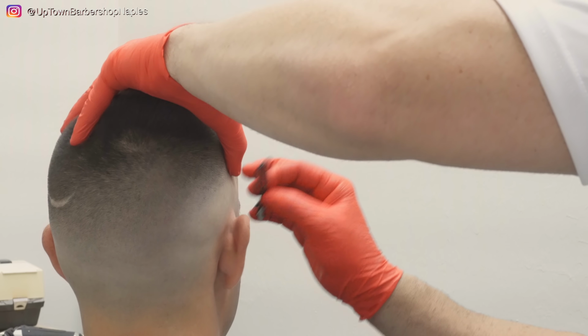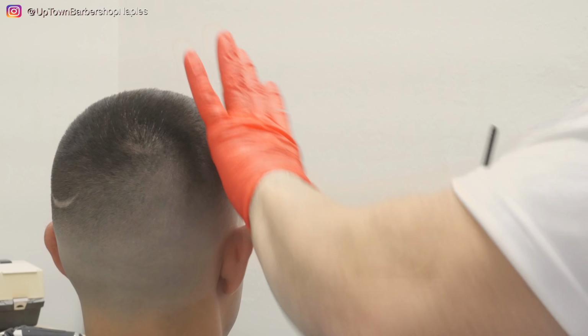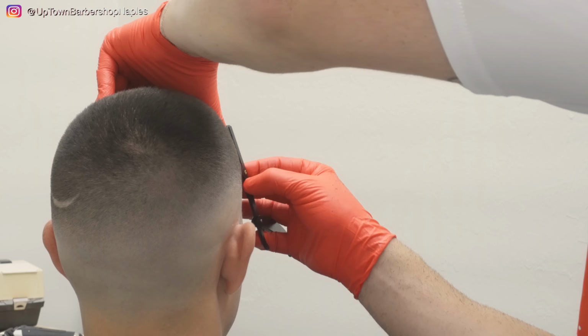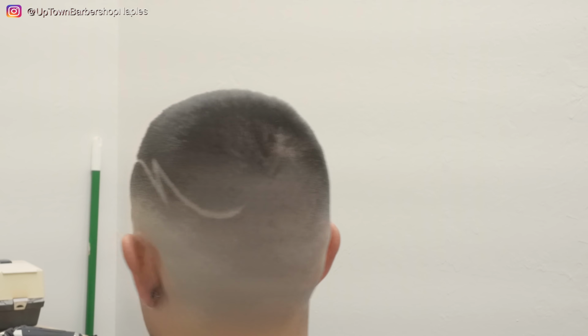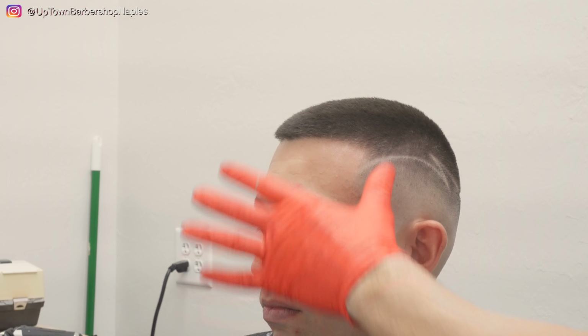All right, and the last thing you want is your client to walk out before your cut is done. So a step that I do to kind of ensure my own quality control is I do my last once-over. Listen, you guys, do your once-overs before you hand your client the mirror. Don't hand your client the mirror and be like, oh shoot, I kind of see something I messed up, and go in there and try to fix it. Make sure the cut's perfect before you do that, and knock out any little hairs. Try to clean them up nice. Give him a good service, one that he can't get from somewhere else.